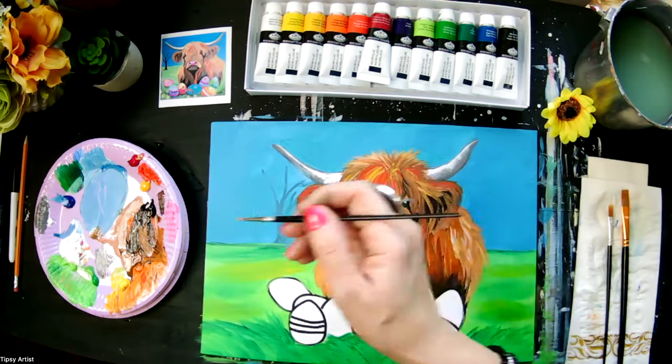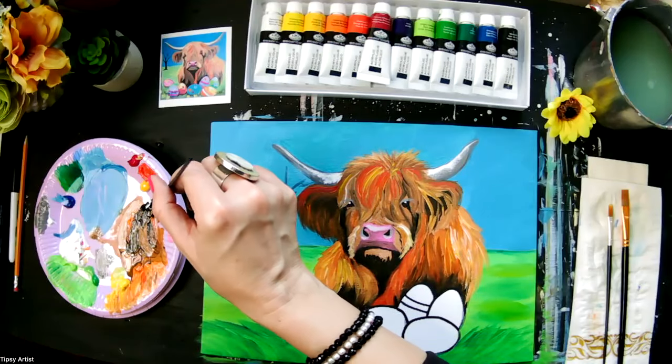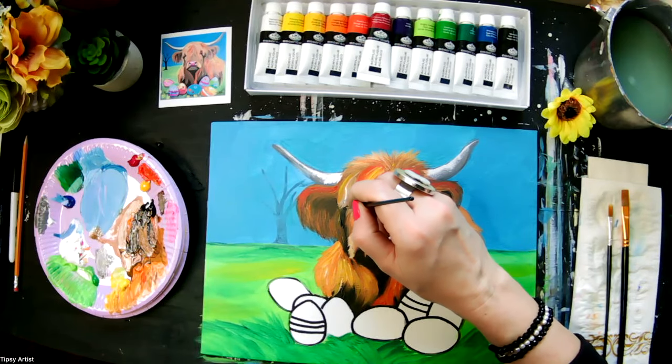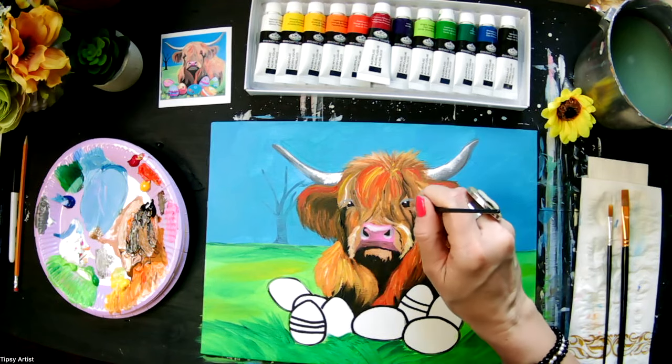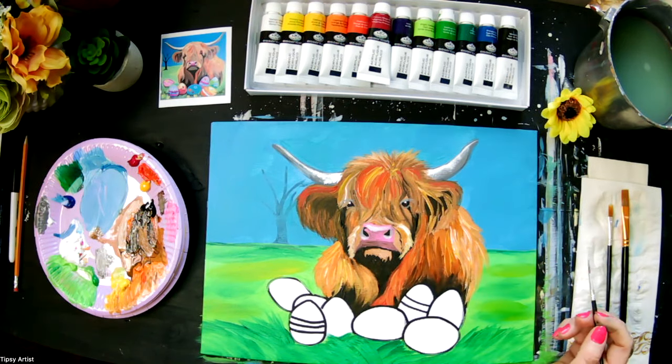You will see. Now I've got my light charcoal gray, a little bit of that brown, with that little twirl in there. Now I'm going to come underneath the eye and just do a soft curve, almost like that happy face stroke. And just underneath the bottom part of the eye, just a very tiny little stroke right there. Okay. Just give him a little bit of an accent.